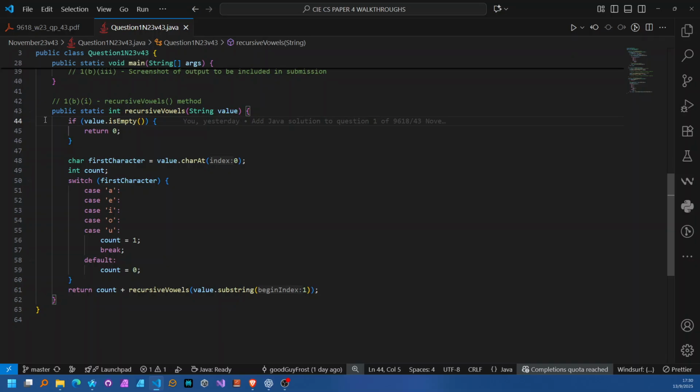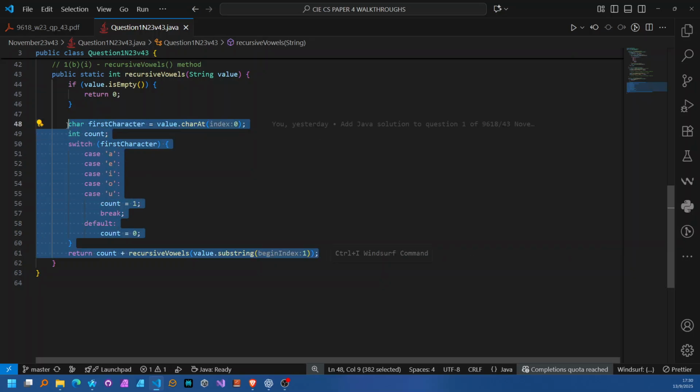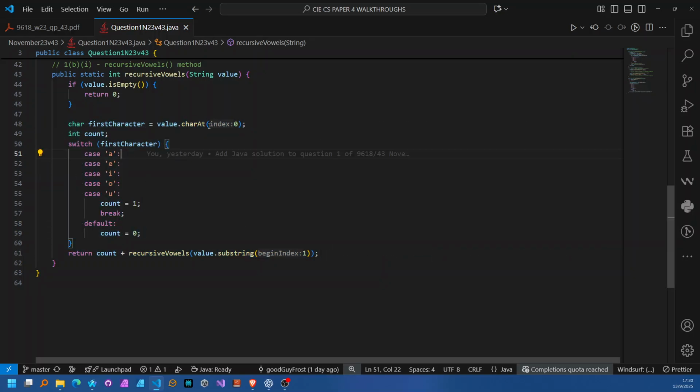So if the string is empty, we're simply going to return 0, and that's essentially our exit strategy. Then the second thing you need to do is to have a way to work towards the exit strategy. The way we are doing that is the rest of this particular code block right here. You see that we are testing the character at the current index position.